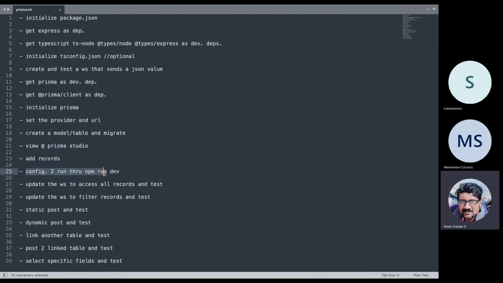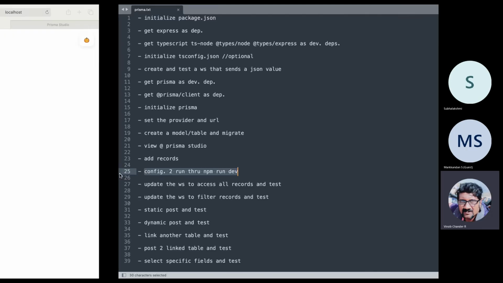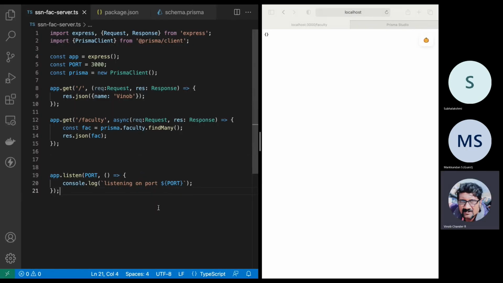Okay, we have configured it to run through npm dev as well, so that is also okay.